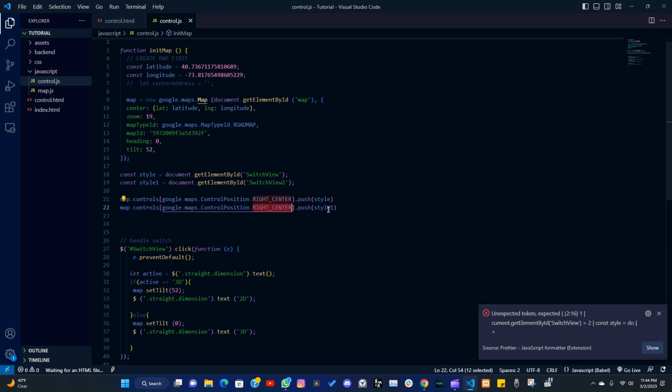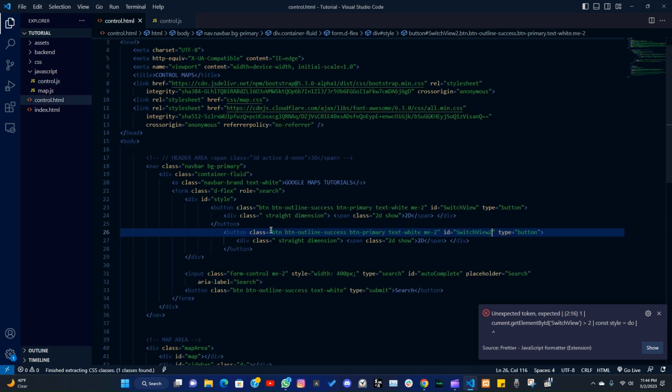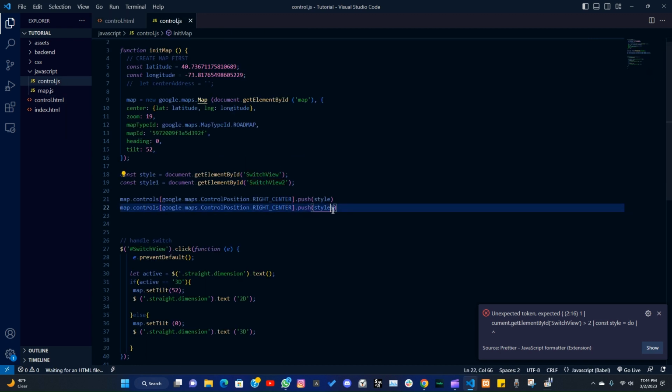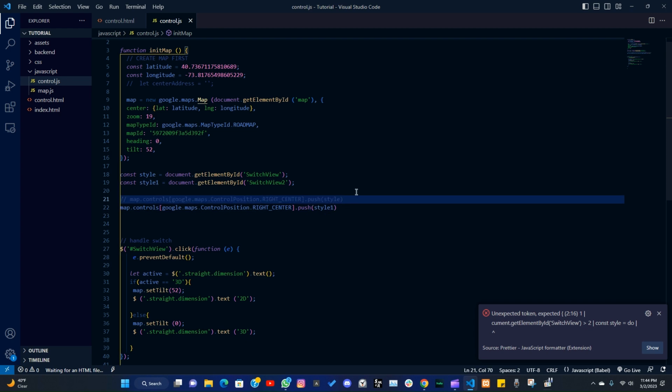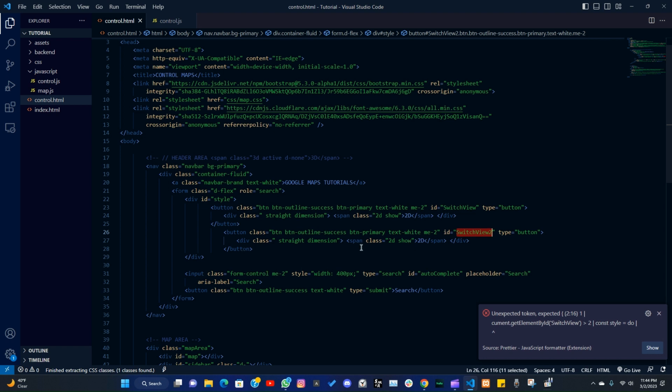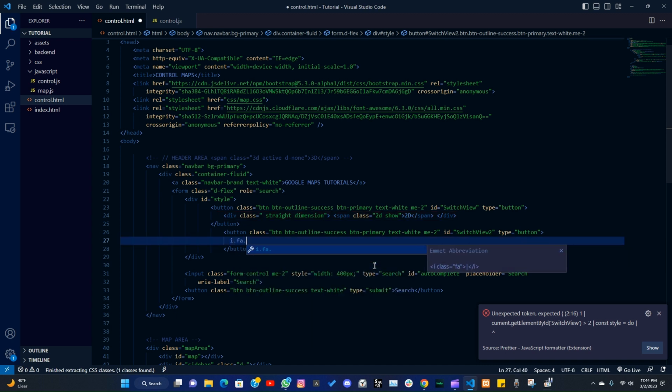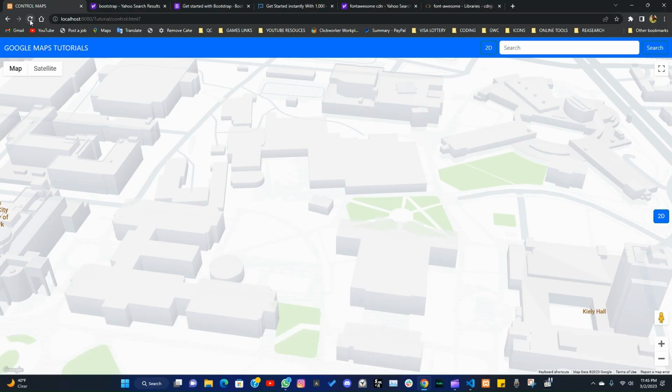Map controls, control position, right center. Star 1, get the element by ID, switch view 2. Let's change this to icon. Let's refresh.